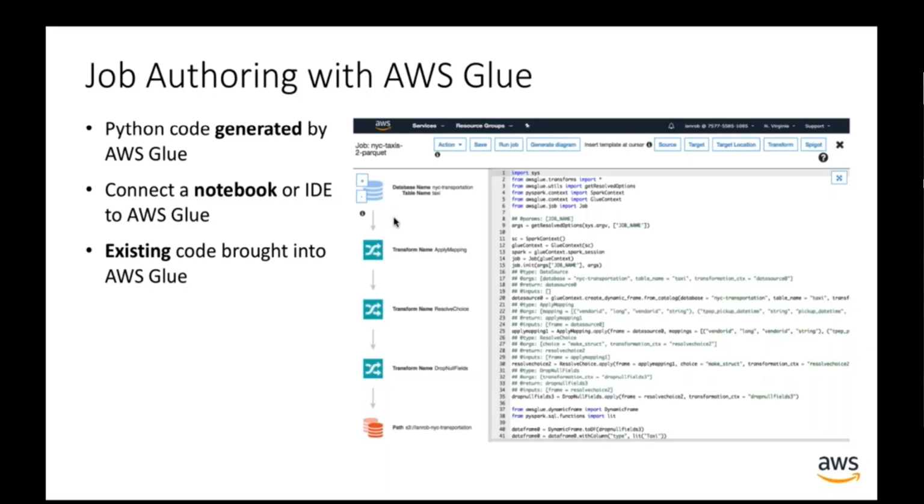Glue will then create for us an ETL job that will take data from the source, transform it, and push it into the target. Under the hood, it's actually creating some code, some Python code that addresses the Spark runtime, so some PySpark code. You can open that code up in your own IDE or in the browser and further modify it to further enrich the data or the processing. In addition, you're not confined to using the skeleton or the auto-generated code that Glue provides. You can bring your own PySpark code to Glue and have Glue execute that on your behalf.